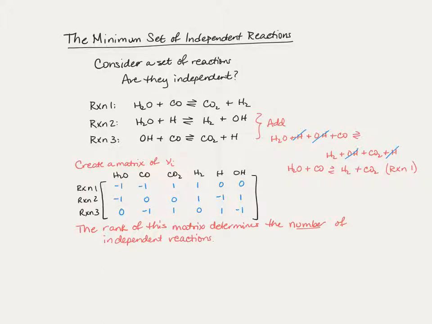So probably for most of you watching this video, your question now is, wait, the rank of a matrix? How do I figure that out? How is this helpful? So the rank is going to be a mathematical technique that I can use to rearrange this using row manipulations to create an upper row echelon matrix.